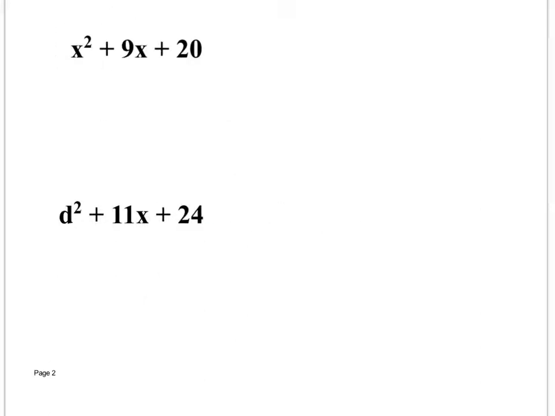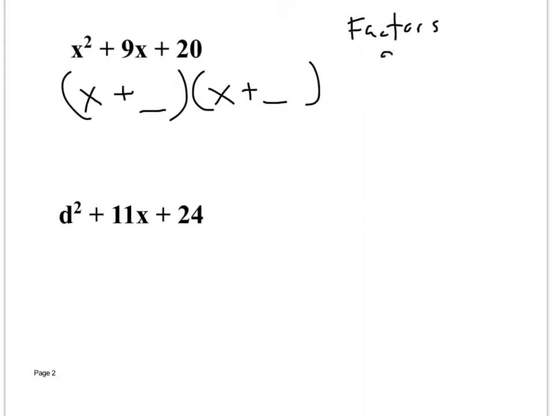Let's factor x squared plus 9x plus 20. So really what I do is the first thing plus something, and then it's x plus something else. We have to figure out what those two missing pieces are. What we do is we see what they multiply to and what they add to. We're going to see what the factors of 20 are, that last thing, c, the number by itself, and then compare what their sum is. Because remember, this is what they multiply to, this is what they add to. So we need to figure out what multiplies to give us 20 and adds to give us 9.